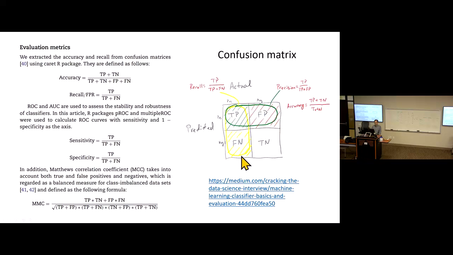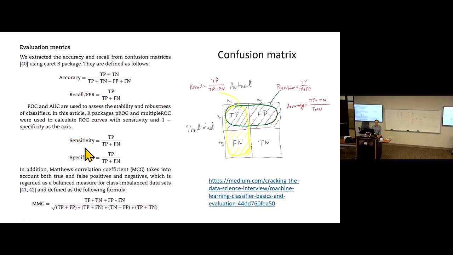With these four numbers in the matrix, you can compute accuracy, and you can compute recall, which is true positive divided by true positive plus false negative. You want this value to be big compared to the total. That's the true positive rate.